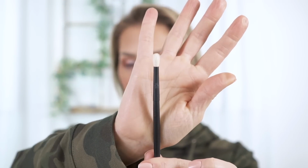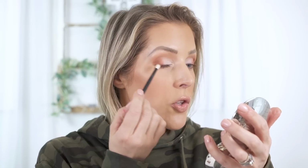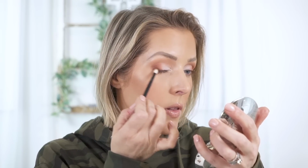And then I'm gonna take a Rephr 13, which is a tiny little fluffy brush, a little bit smaller than the ones I usually use underneath my eyes. And I'm gonna go in with the brown on the other side of the rust shade, which is right here. A little bit lighter than that liner color. I'm gonna start where the liner is and just go over it, to give a little bit of depth and difference of color right on the outer corner.